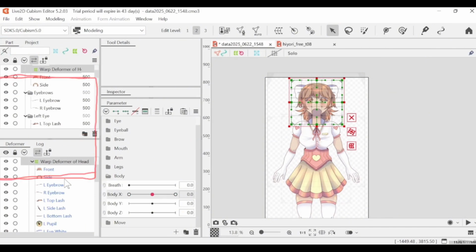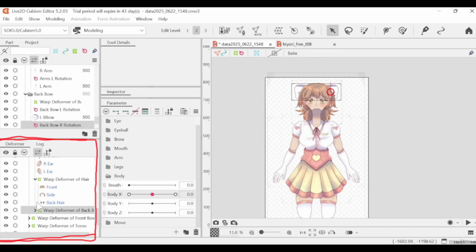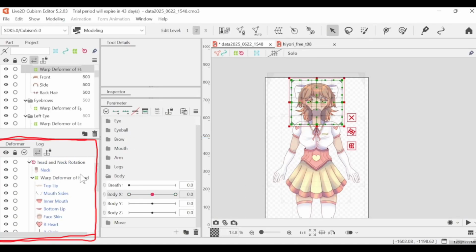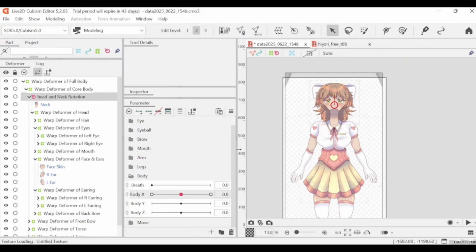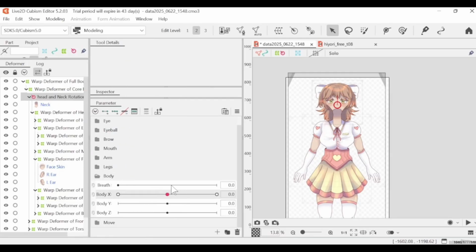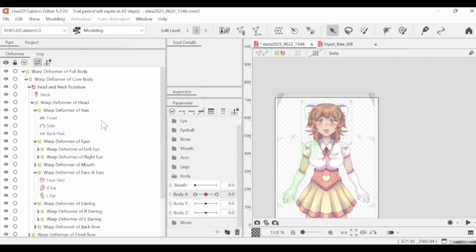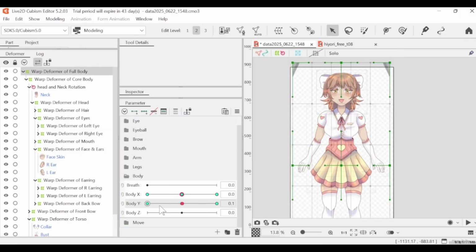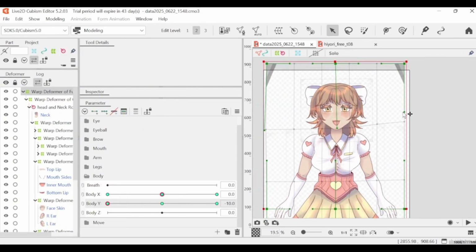And then you have the deformer, which is right under that, and basically that is where you put all of your deforming meshes on pretty much anything, in groups of sections or individual sections, and from there you can use the parameters, which is basically saying when this input happens, then this output will happen. You can see body X, body Y, body Z for the parameters, and when you move them back and forth, left or right, it can make the model go up when it detects you moving up, or go down when it detects you moving down.